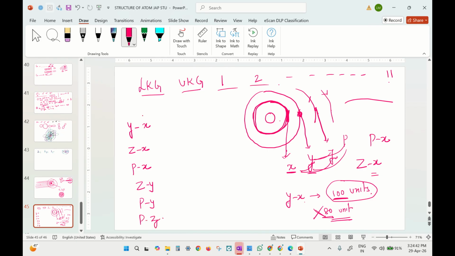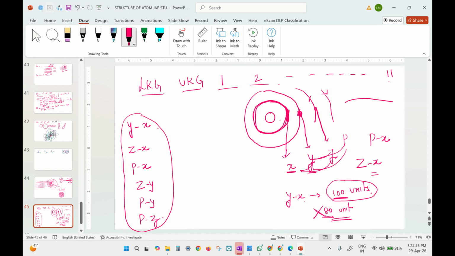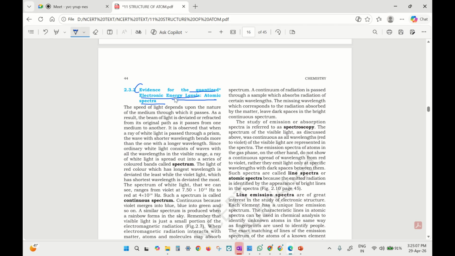So he is defining that an electron can take this much energy or this much energy, so not all energies are allowed for an electron. That means an electron, if it is here, has Y amount of energy, and if it is here, X. Can it have anything in between? So that is why we say quantized energy levels. The energy at a particular level is fixed, and that is what is said to be quantized. Quantum means quantity. So it is quantized; it has to be only this much. Understood? Okay.